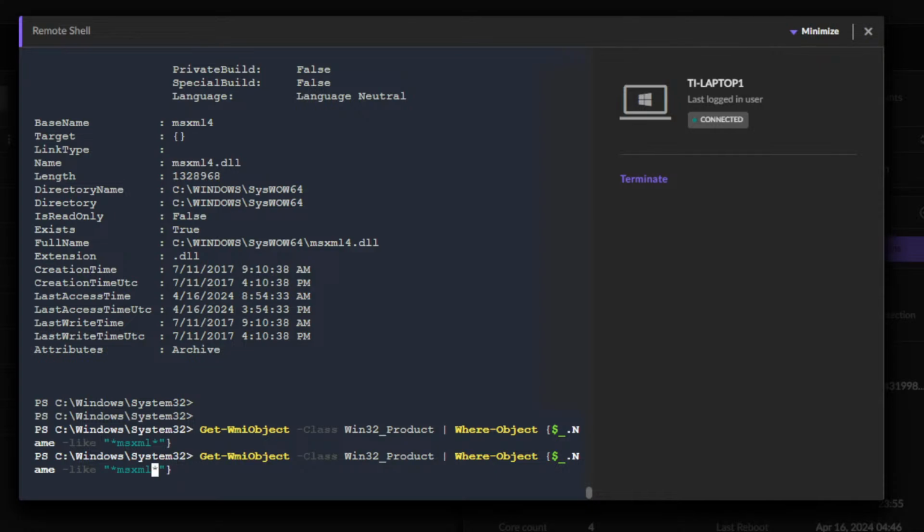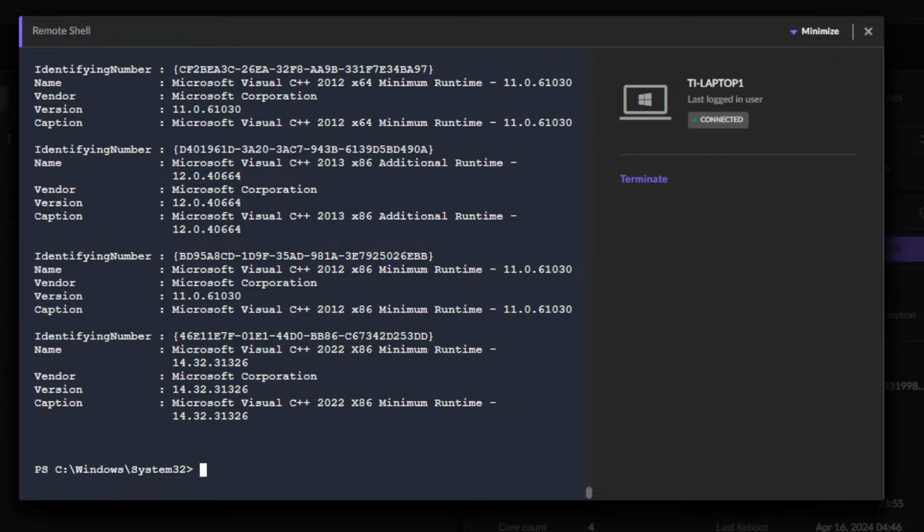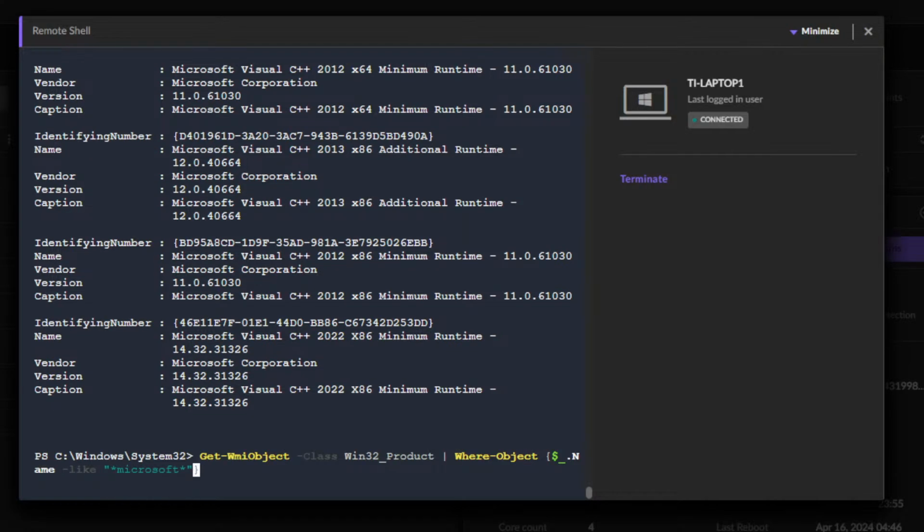So what I want to do is back up and look for Microsoft. I know there's something in my add remove programs that has the word Microsoft in the name. So if I run this command and I don't get a hit, knowing that there's something named Microsoft in there, then that means I got a script error. And it's not the first part of the command because it would give an error. Okay, so see that? The fact that it came back with all these entries that said Microsoft lets me know that my script is running correctly and my Where-Object command is working.